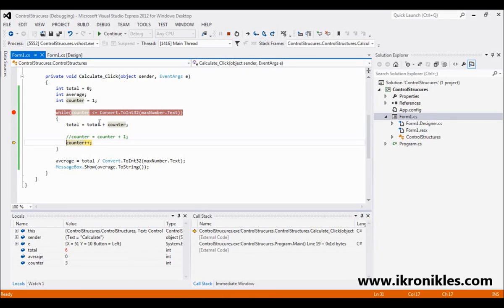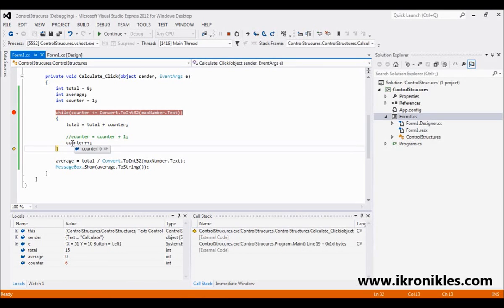If you don't put this counter plus plus, the counter will always be less than 5, and the program will crash because there is nothing to stop the loop. Until your memory consumption is out of bounds or overflows, the program will crash. Now the counter is 3. Let's step through the code. Counter is 4, which is still less than 5, so it runs again. Counter is now 5, which is equal to 5 but not less than 5. This will run again, and counter plus plus will now make it 6.